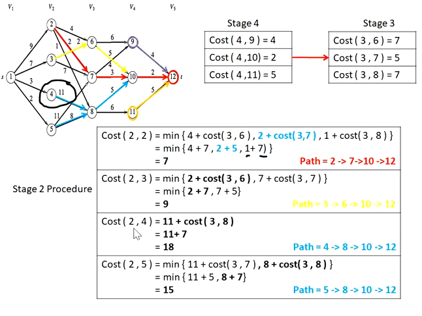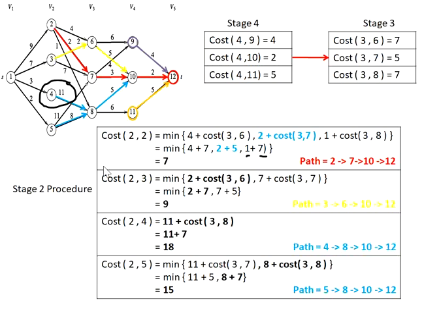So cost of stage 2 vertex 4: in this we have only one edge, from 4 to 8. We don't have any other edges from 4. So the procedure is very simple. Only for this edge we have to calculate. There will not be any minimum cost. Whatever cost we have will be the perfect cost. So 11 is the weight from 4 to 8. So 11 plus the cost to reach 8, we already have the value of 3 to 8 as 7. So 8 to 12 is 7. So 11 plus 7 is 18. So this is the path from 4 to 8, 8 to 10, 10 to 12.